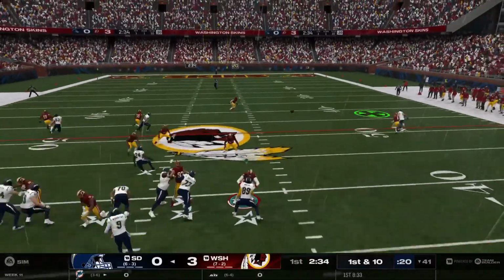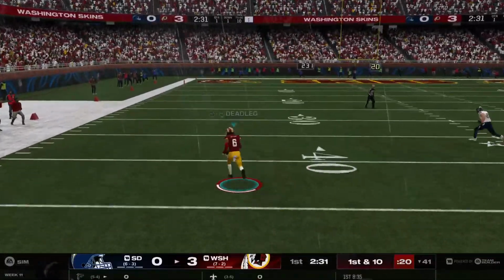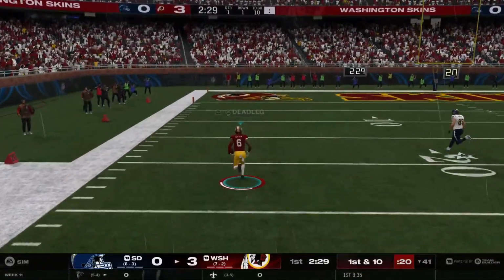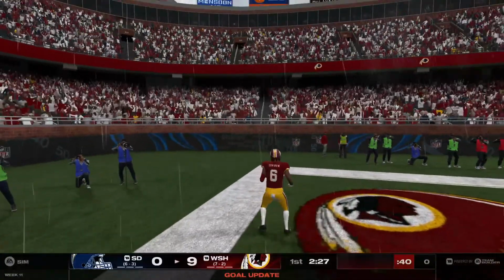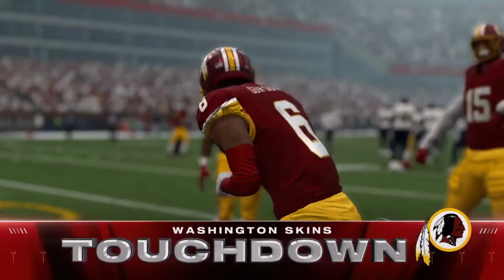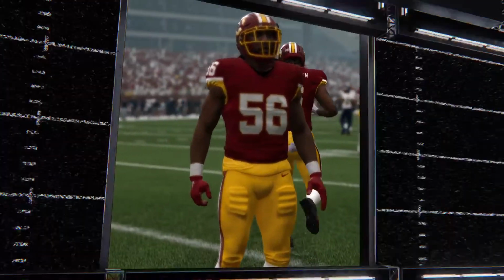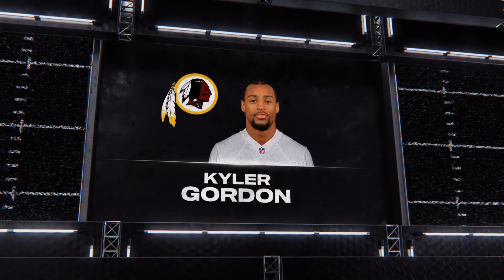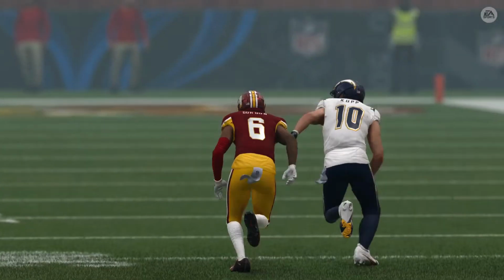Now it's McCarthy. And there's a man there. It's intercepted. That is Kyler Gordon. And it's a pick six as he runs it in for the touchdown. That play, Brock, that play was beautiful. Not just making the interception, but then seeing the return slowly come together in front of him as he took it all the way to the house.